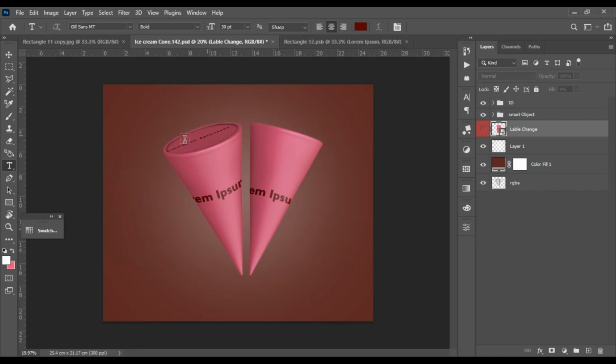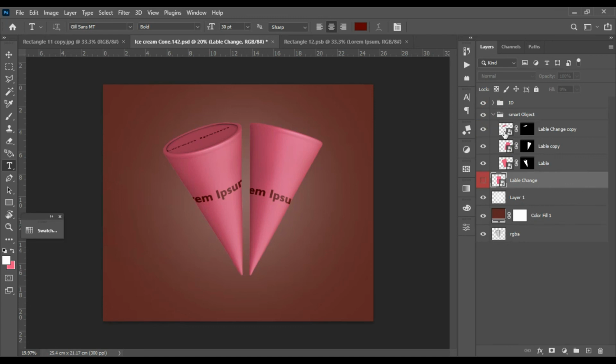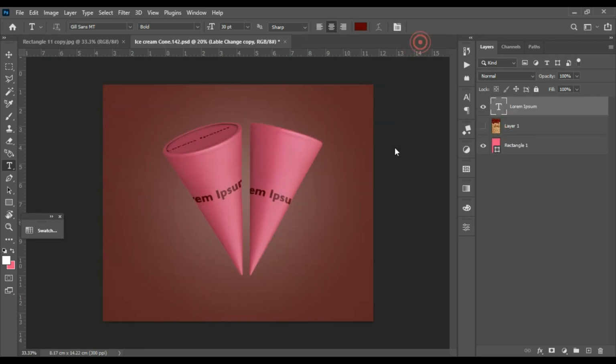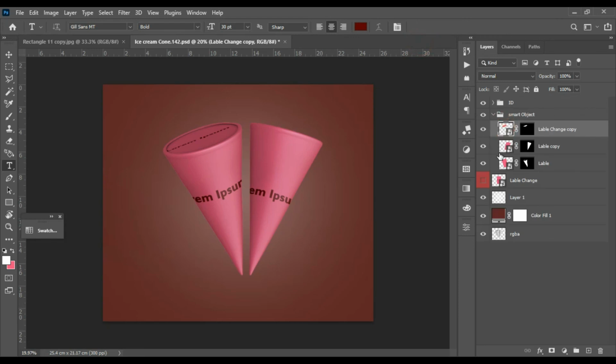So if you want to put different elements on different places, what you need to do, just open any of these, make it Ctrl C, then Ctrl V. Okay, it just came down from top portion to bottom.